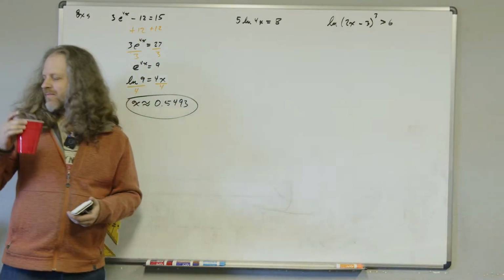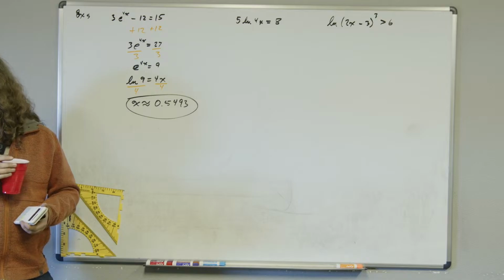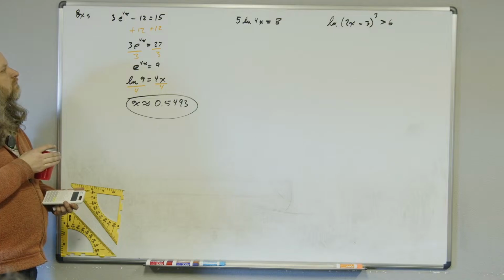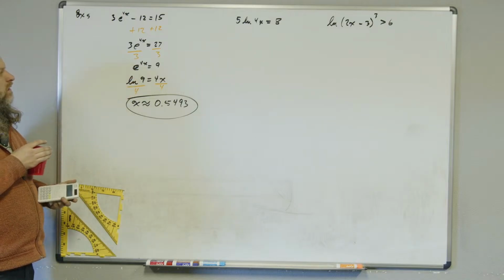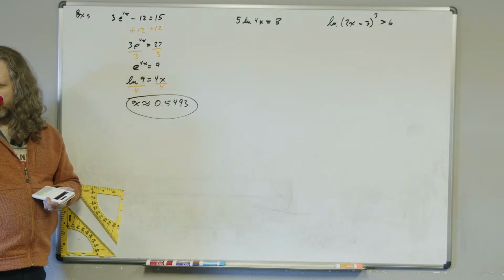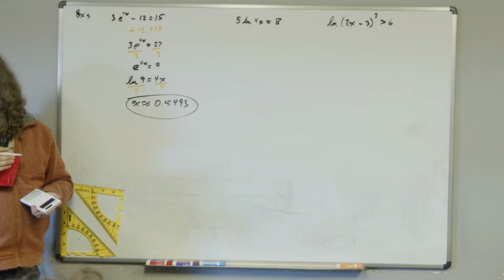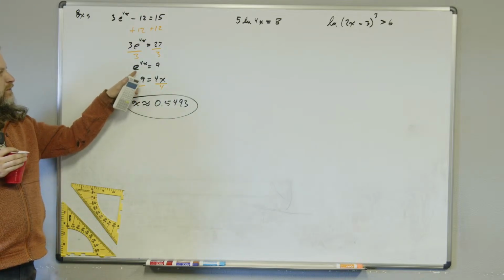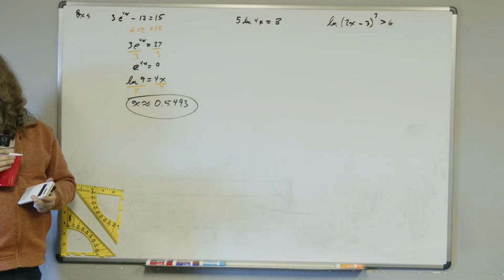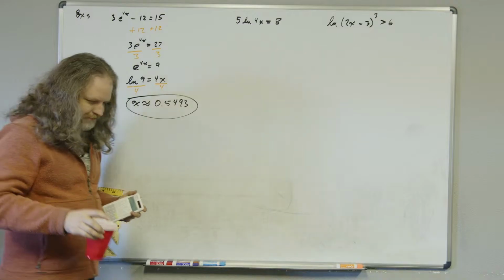Yes, ma'am. Yeah, because 27 divided by 3 is 9. What other one? This? Yeah, it's this 9. I just turned it from exponential form to logarithmic form. Right? Because the base is invisible because it's an E and I wrote LN, right? And then the 9 goes as the argument, the exponent goes as what it's equal to. Yeah. I had the right steps, I just accidentally subtracted from the back.